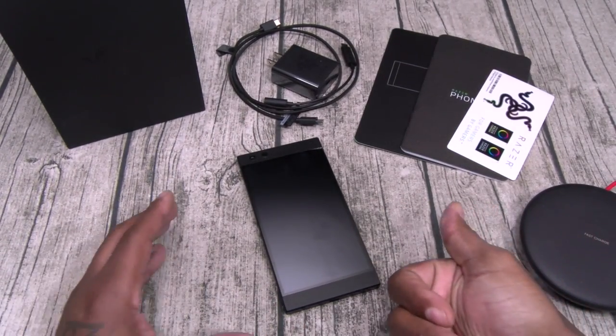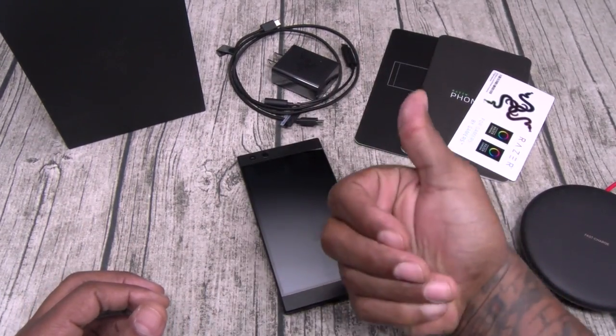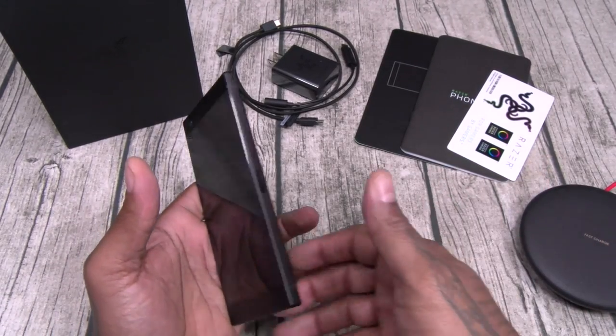Let's see. Now, I already know for a fact, I got big hands, ladies. I cannot twist my arm in that angle to hit that fingerprint sensor. So for me, that fingerprint sensor is one of the deal breakers, but that ain't even the biggest deal breaker, but I just hate that.